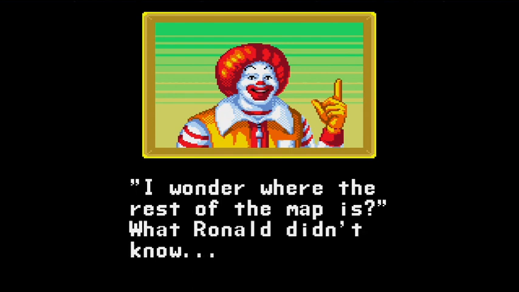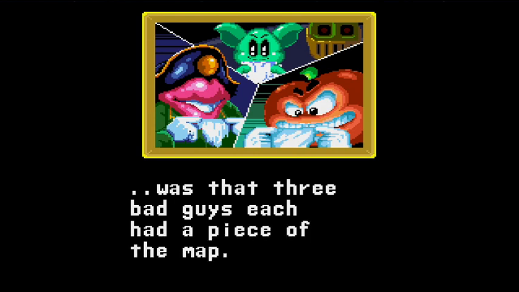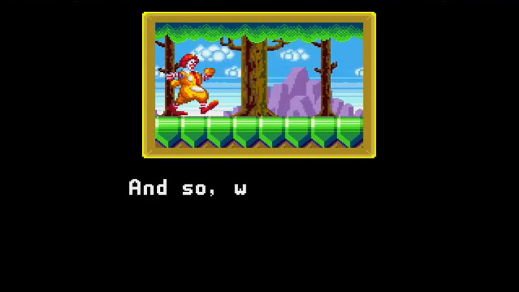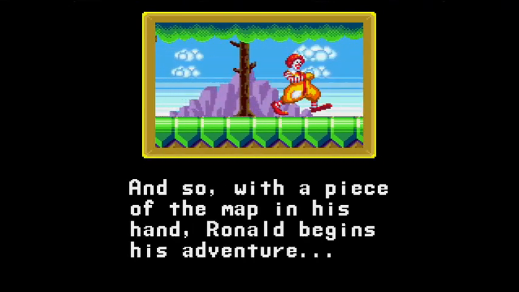What Ronald didn't know was that 3 bad guys, unnamed, each had a piece of the map. Okay, Ronald said with a smile, let's go on a treasure hunt. And so, with a piece of the map in his hand, Ronald begins his adventure.